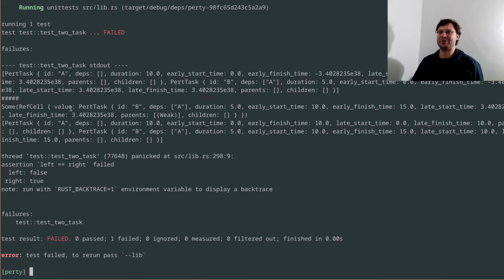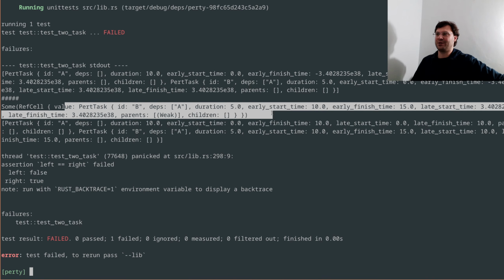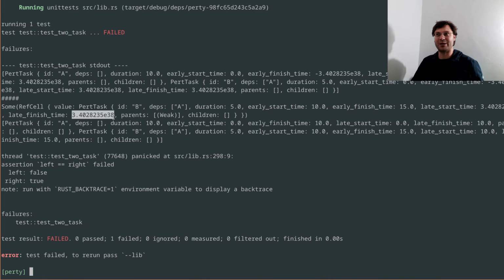So we start off with our A and B tasks with our very high and very small values, the mins and maxes. We've got our dependencies and the durations. We then have our reference there, and as you can see, the late finish time is very high there because we hadn't updated it with our early finish time, so it should be 15.